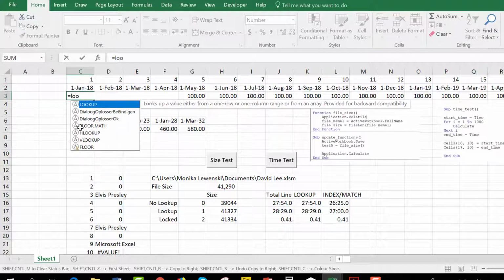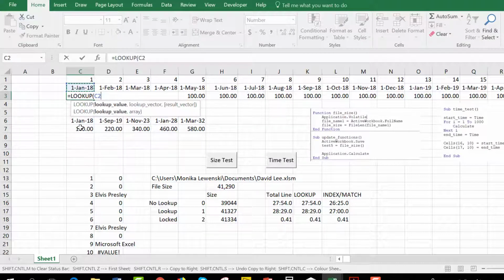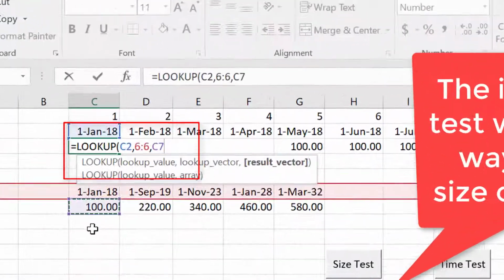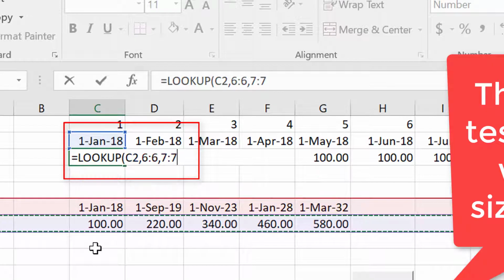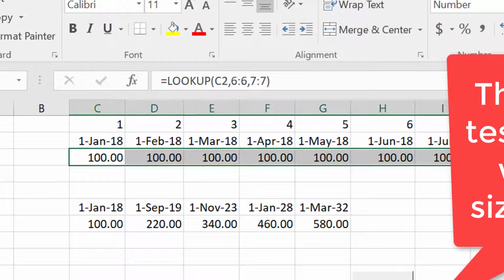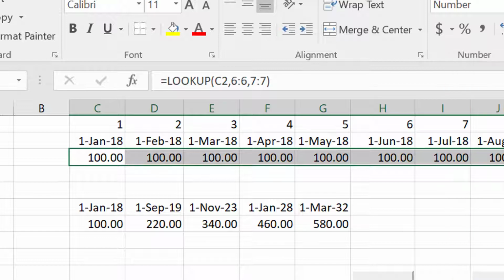And what I've done is I said, okay, let's do the lookup function instead by saying equal lookup. And this is the laziness example. It's a lot easier to just press this one, click on the whole line, click on the whole line. You don't waste time with F4s. And then I have heard in my classes the famous words, oh, that makes the model heavy. That makes the model heavy.